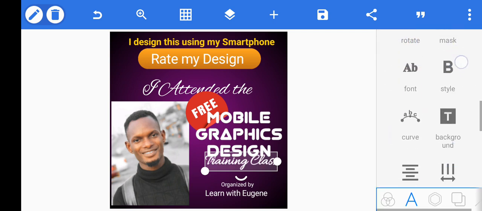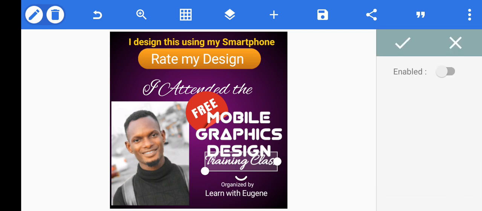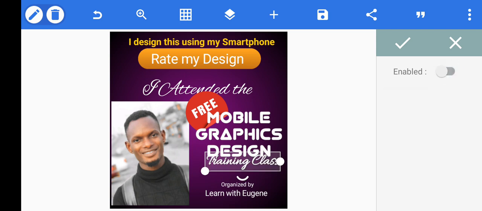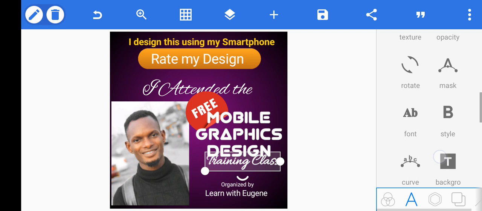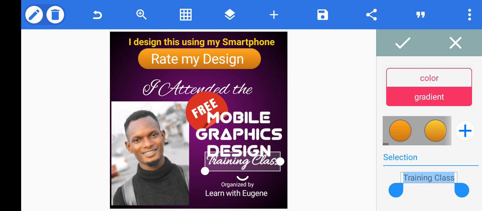All right, then we have to apply a stroke to it. Stroke, let's not use stroke. Let's go and add our color first. So we use our gradient colors. All right, something similar to this.